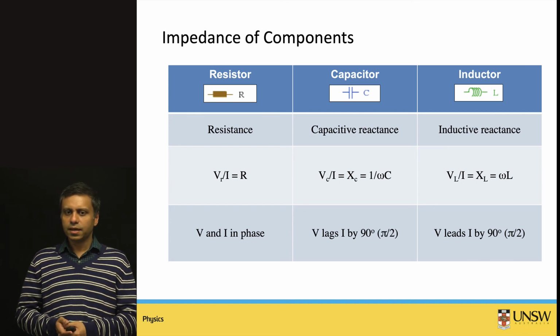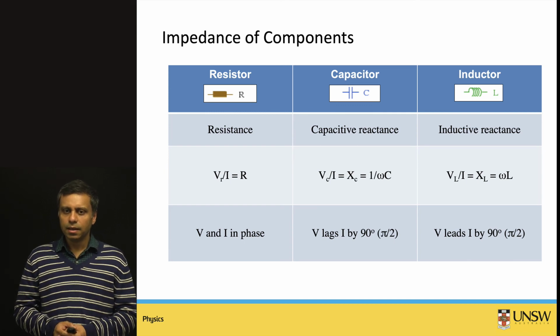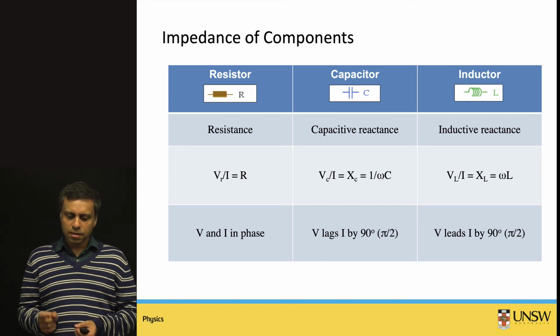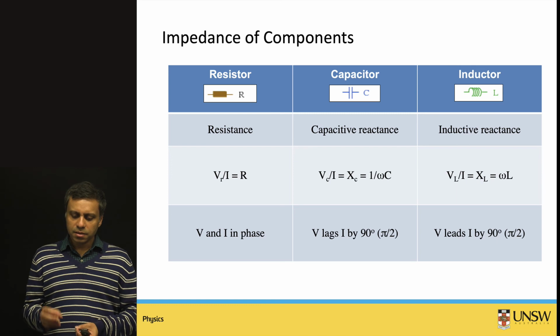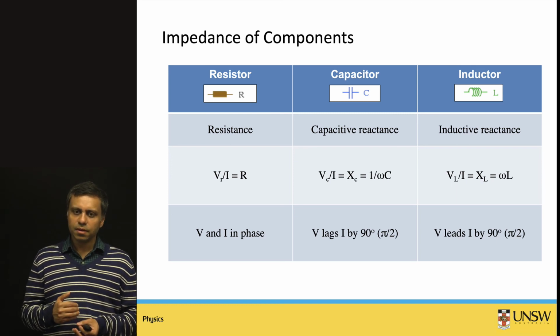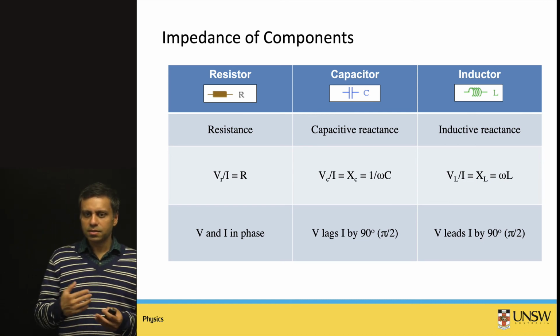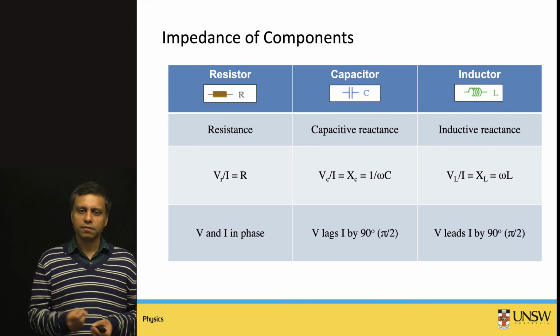And why is there a phase difference between voltage and current? Because you can think of the voltage drop across the capacitor. As soon as the current is flowing, charges are building up. So the voltage is not instantly the supply voltage. It takes some time for the terminals of a capacitor to reach the supply voltage. So you can see that there is already a phase difference between current and voltage in this case.